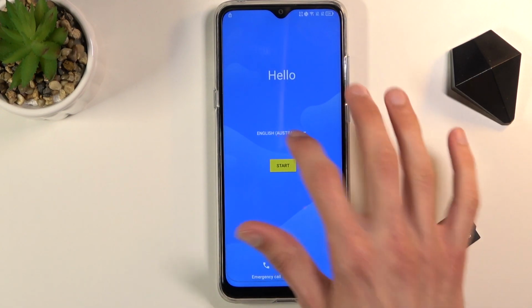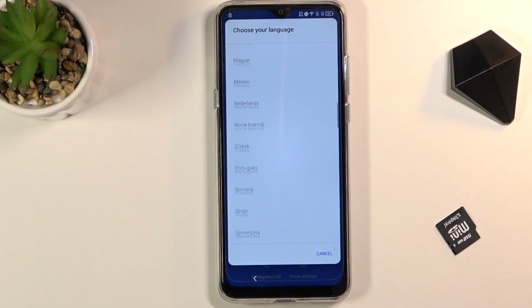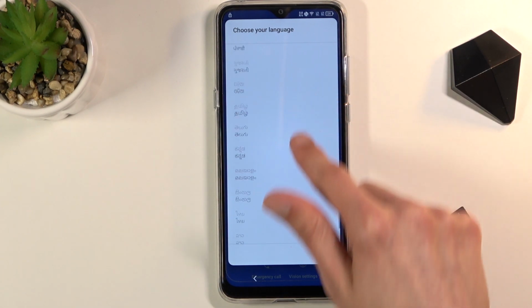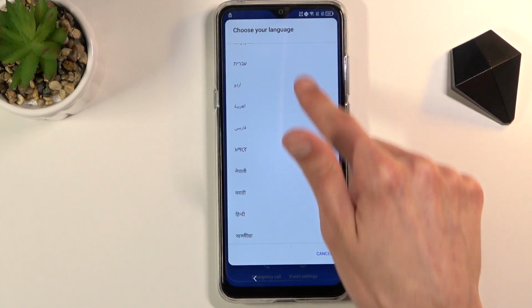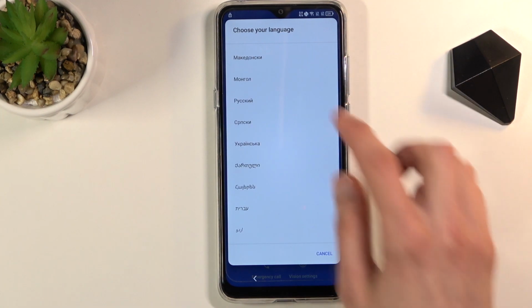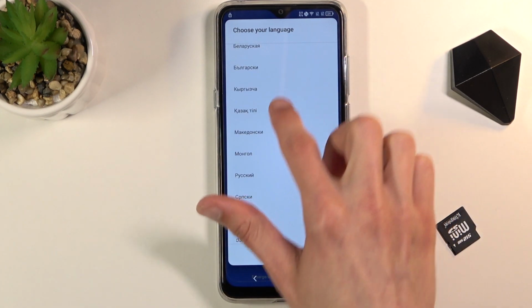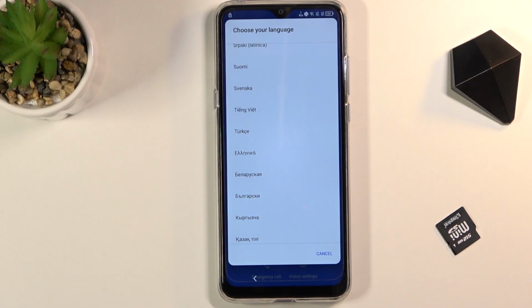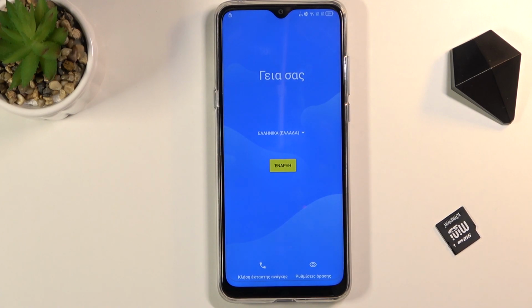Now assuming we don't know either of those, what we can do is go back to the first page to begin the bypass, and then select any kind of language from the bottom that uses a different keyboard. As you can see, anything from the bottom does have different keyboards, so you want to choose whichever one you prefer. I believe any kind of language up to something like Turkish should work. So for instance, Greek will work. I believe Russian, any Cyrillic language will work as well.